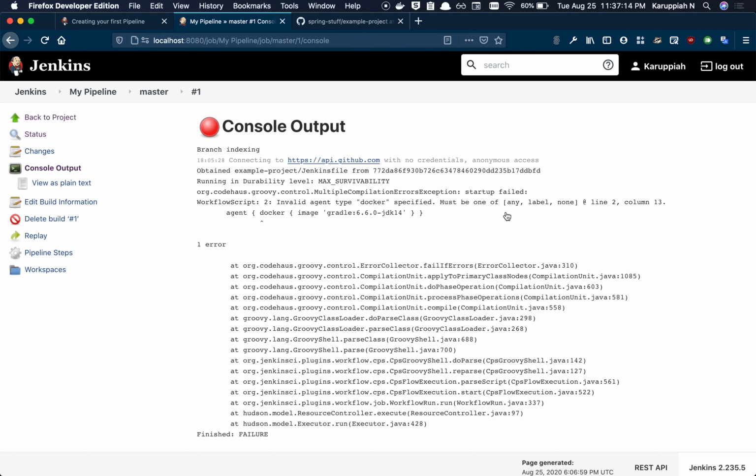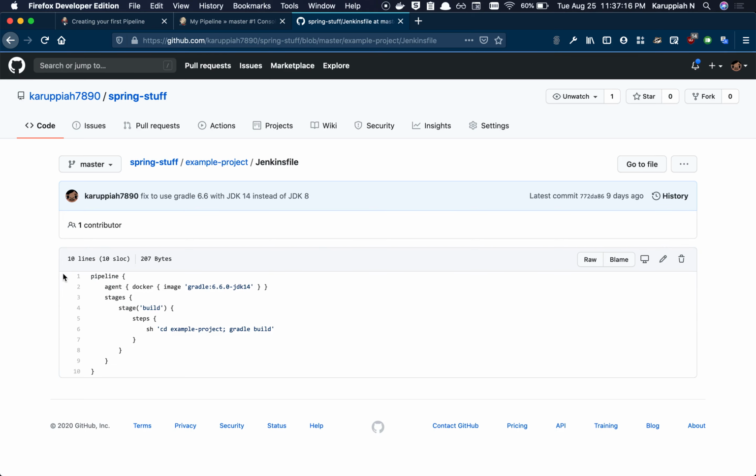So what's happening over here is, I have defined this as my Jenkins file. This is the first time, so I'm going to explain what is going on over here. In this Jenkins file, I'm defining a pipeline, and a pipeline is like a usual real life pipeline, right? Like there are many pipes and stuff like that. So here it's more like there are stages, and it goes after each and every stage like a pipe. So there are stages, and each stage can be named, and then each stage can have steps, and you can run something in those steps.